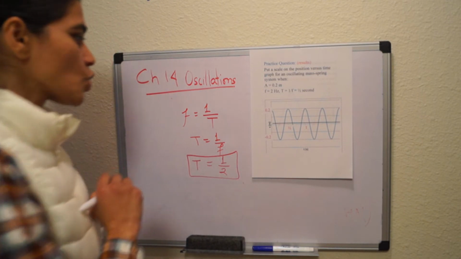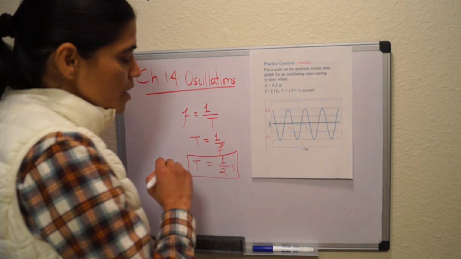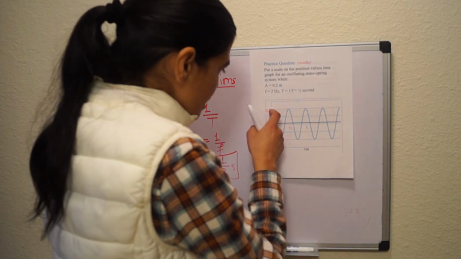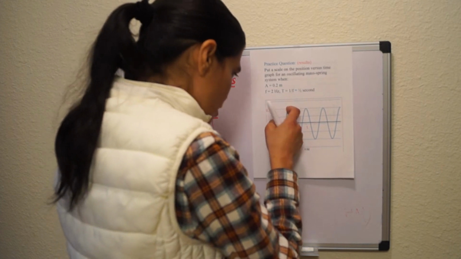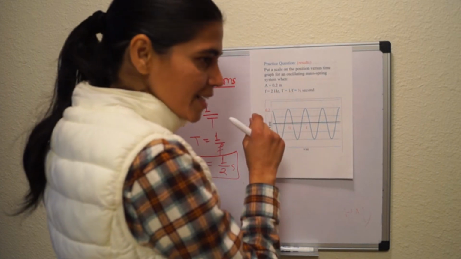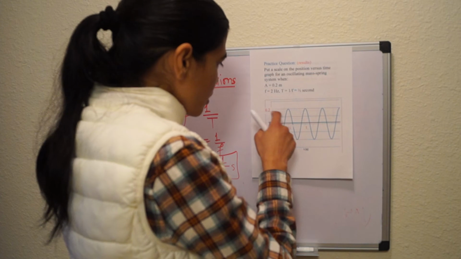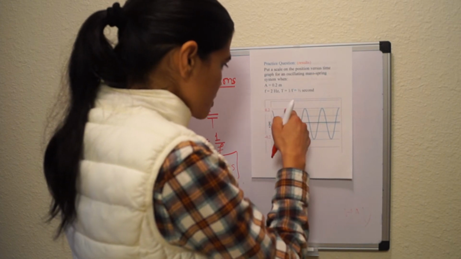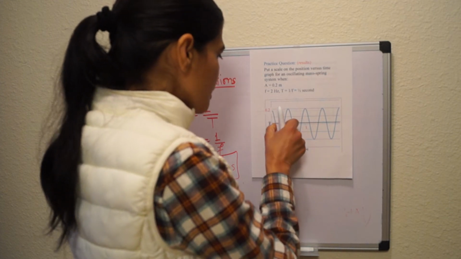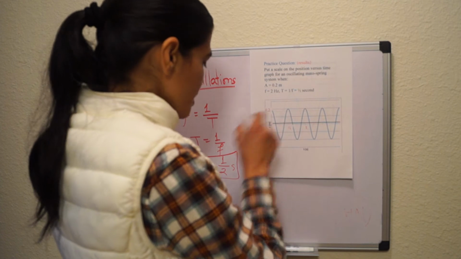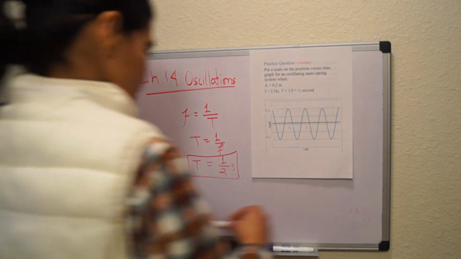Which means it is going to complete 1 cycle in this half a second. So 1 cycle, it starts from here, it goes down, goes here, and by the time it comes back to wherever it started, the same point, that time is the period. If we take this point here, put a dotted line here and go down here, that is the half a second. So this is the period here. Period is half a second for this graph. I hope that makes sense to you guys.